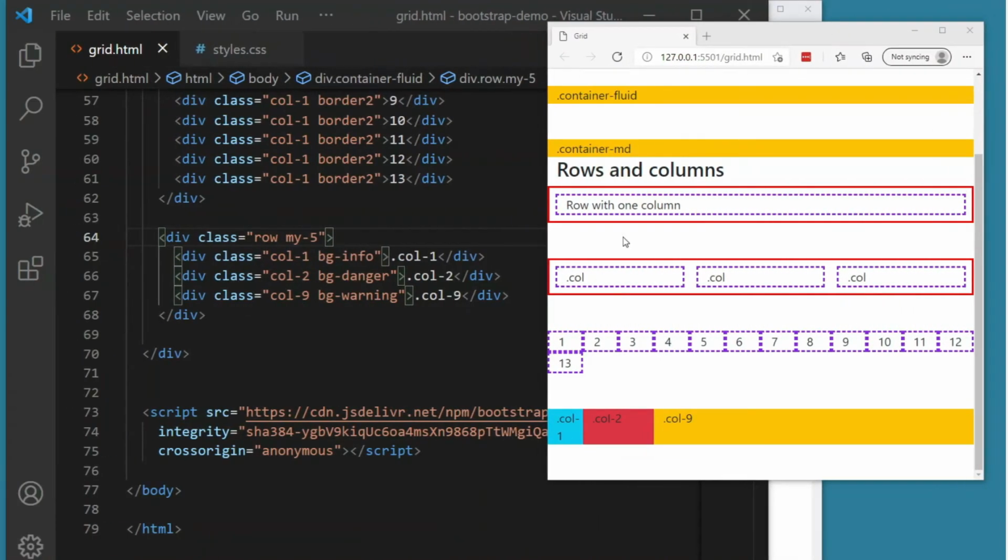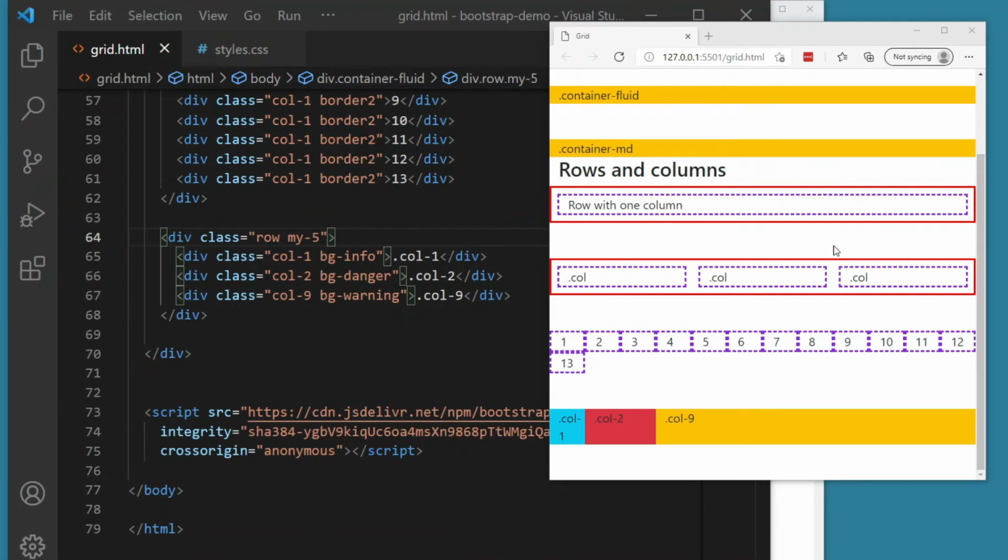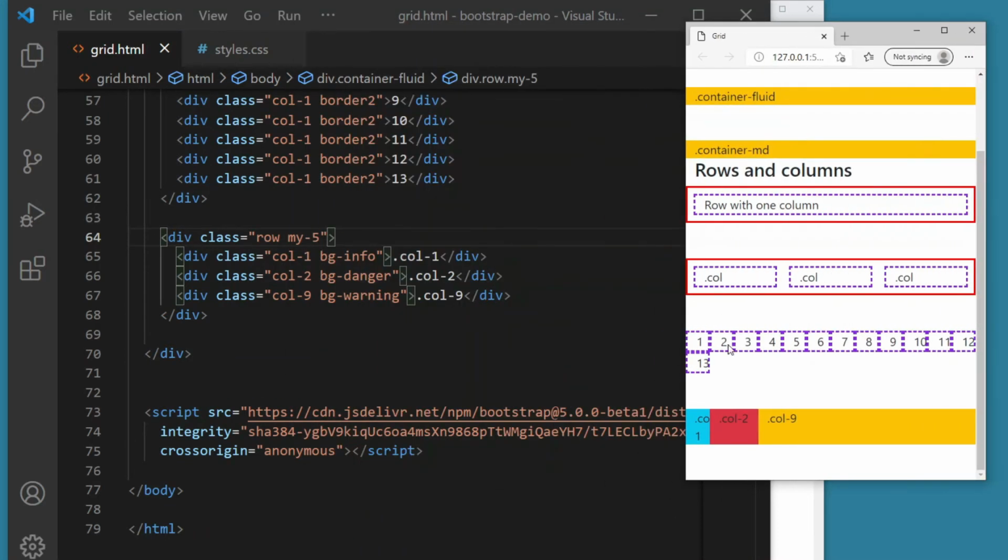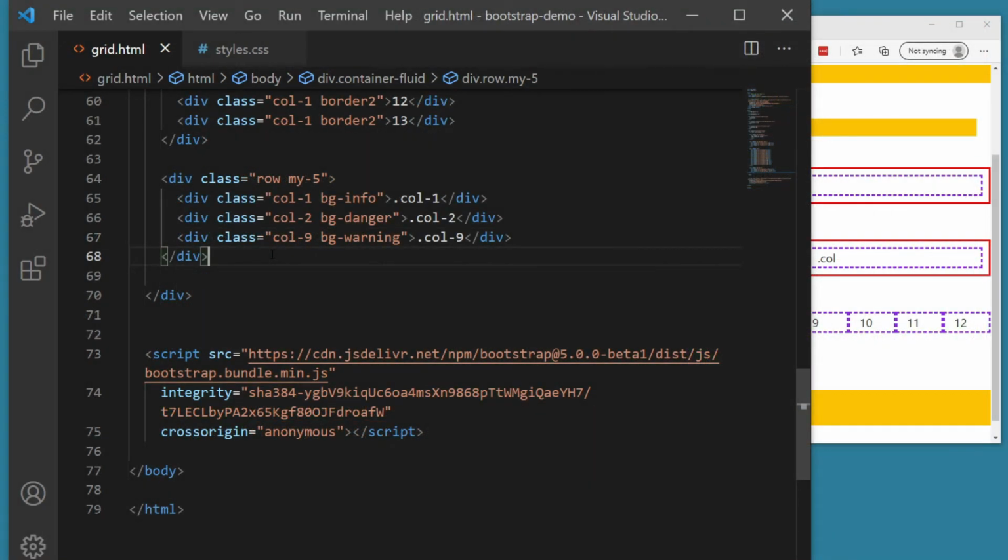One key drawback with the grid layout we've created here is that it doesn't change based on the size of the browser. So no matter how narrow or wide this browser is, these columns take up proportionately the same amount of space. And that's where we need the responsive grid layout. And the way we do that in Bootstrap is we add breakpoint sizes to our column classes. Let's see how this works.